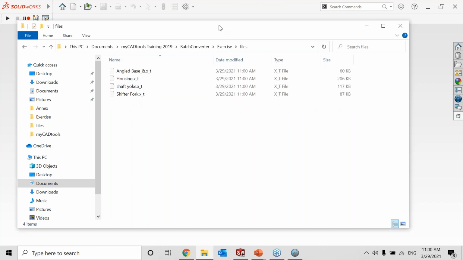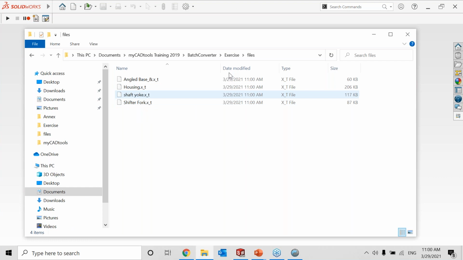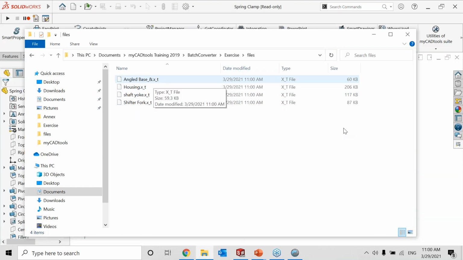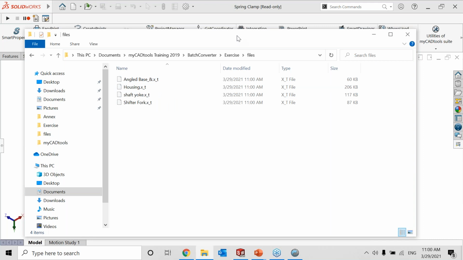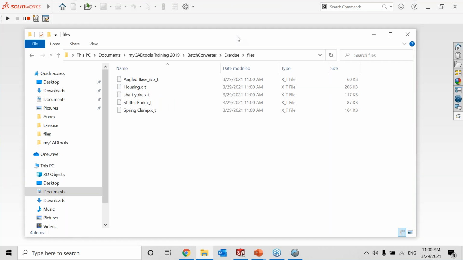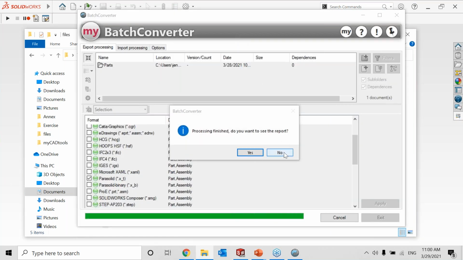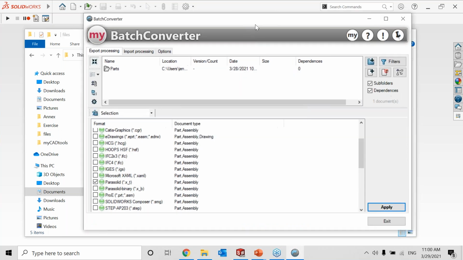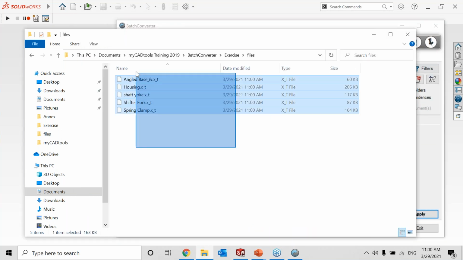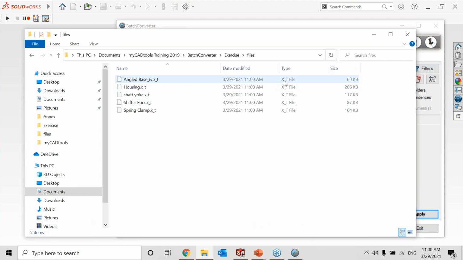Okay. So inside the folder, you see after it converts, it changes the folder. This is the report. So this is all the exported file.